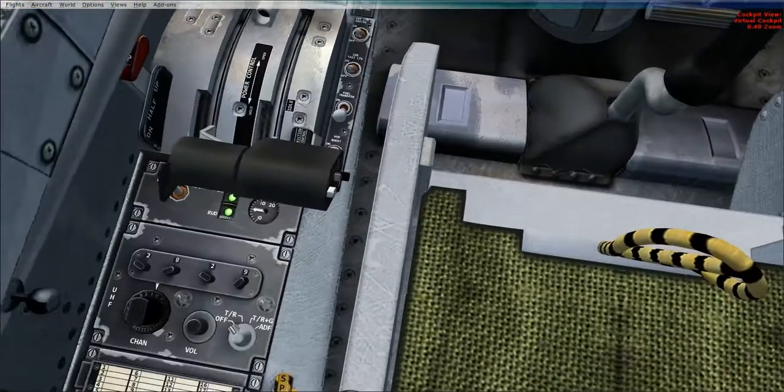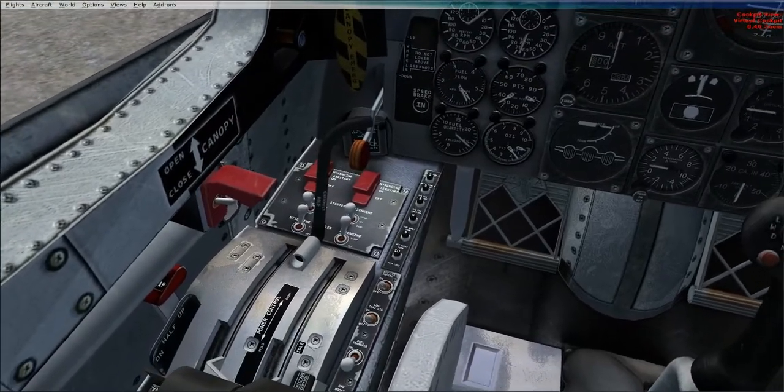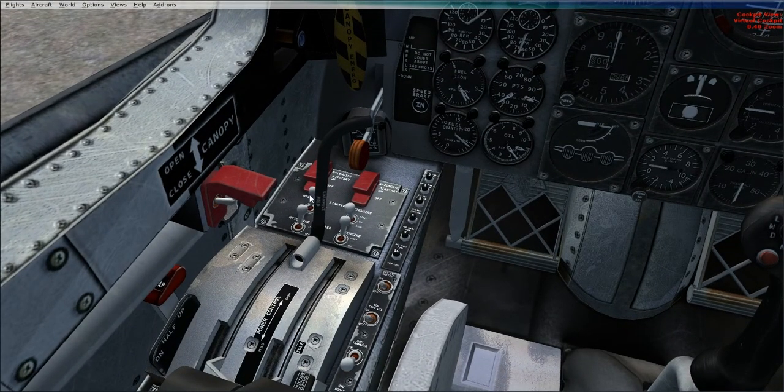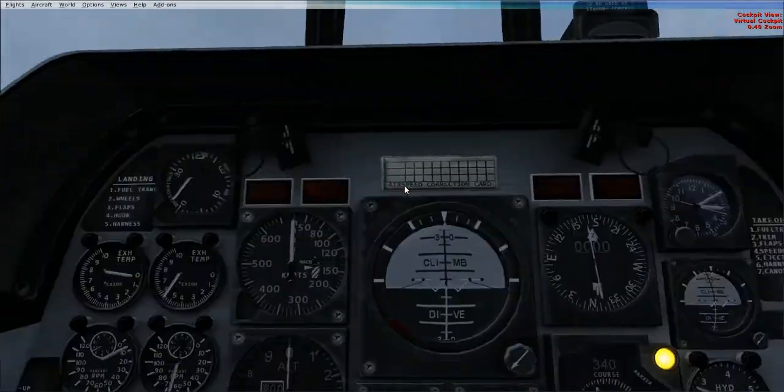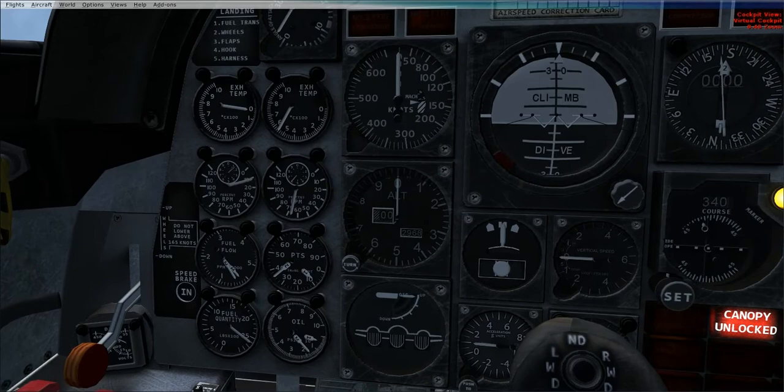Alright, let's light up number 2, or excuse me, number 1. Once again, we're going to monitor the instruments. And if we were modeling this correctly, we would be introducing fuel right about now to get the light off. Okay, so our EGT looks good, RPM looks good, fuel flow looks good, fuel quantity, oil pressure.